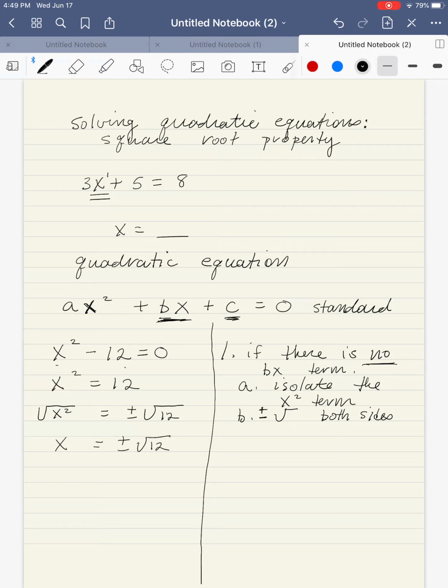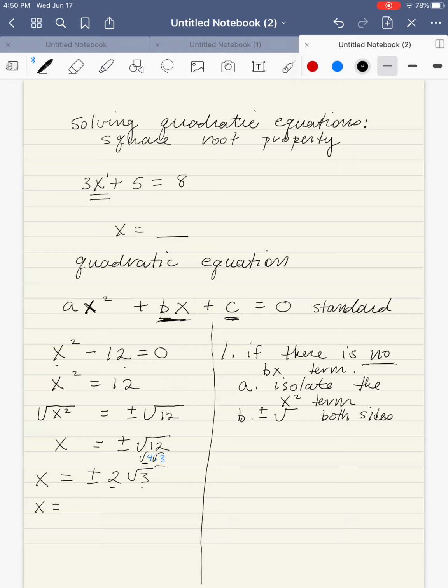Now we're going to want to simplify any square root where we have a perfect square under it. So we know 12 is the same thing as 4 times 3. So we can take the square root of the 4, which is 2, and then the 3 is stuck underneath because it does not have a perfect square. So the square root of 4 is 2. The square root of 3 is just left as square root of 3.